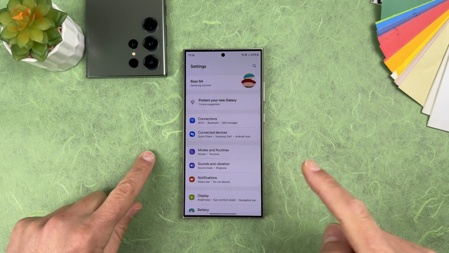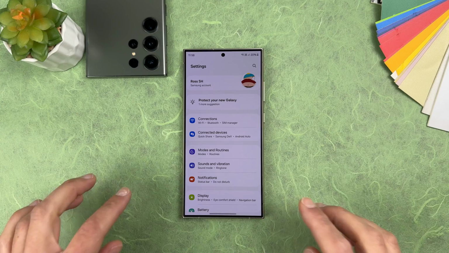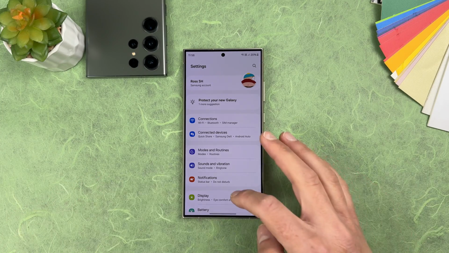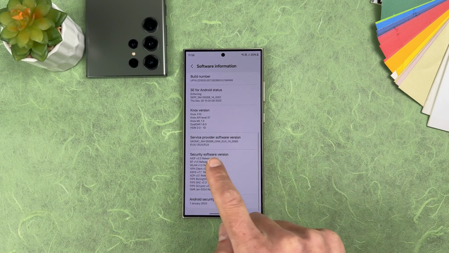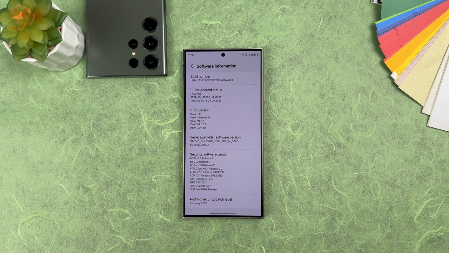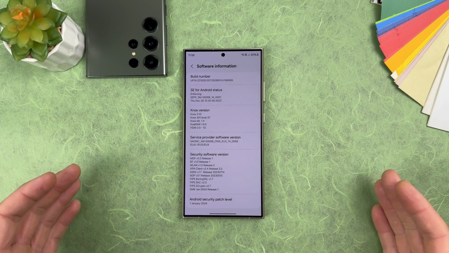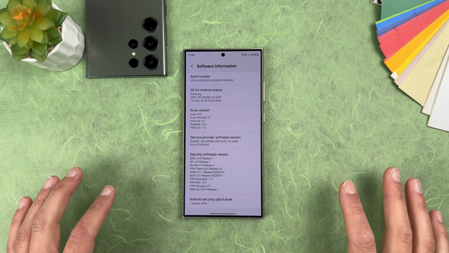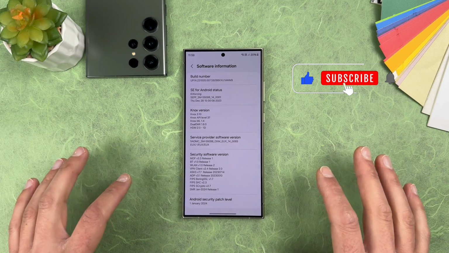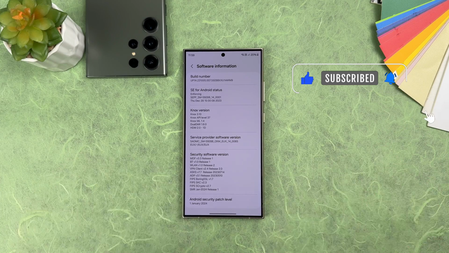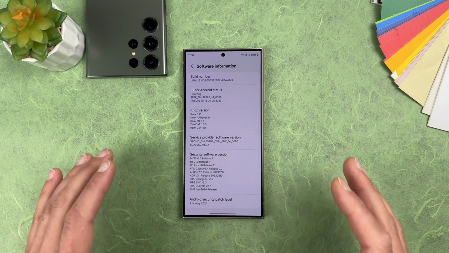Okay guys, this is my Samsung S24 Ultra and today I will show you how you can change your CSC, or country specific code. What is that? I will show you in a second. If you go in settings, About, you can scroll to the menu Service provider software version, and here are all the CSCs of your device. What is that CSC? Samsung is trying to limit us from using specific features like call recording, which is forbidden in European countries, the US and most countries. By switching that country code, we can enable these functions.